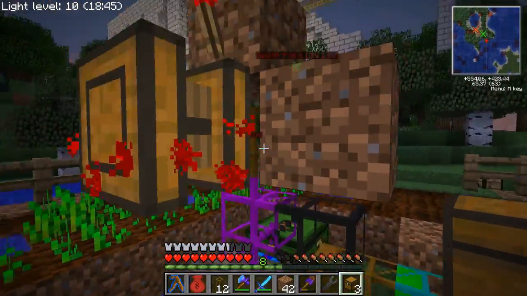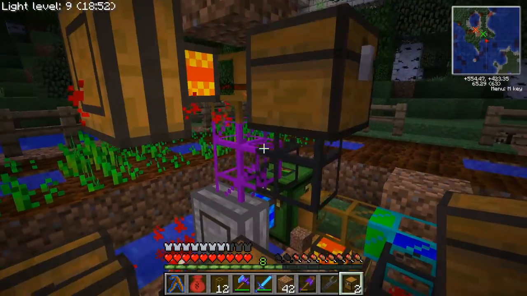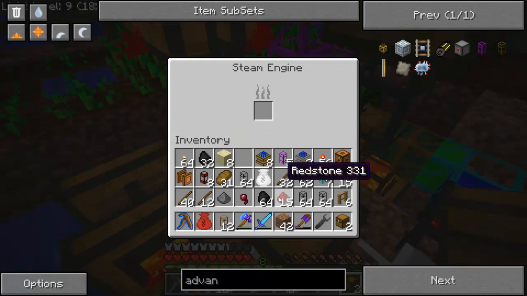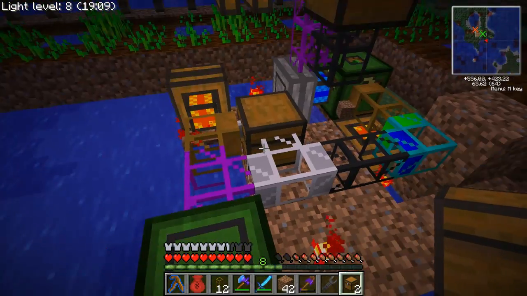I just need to do one more right here, right before I forget. And there we go. We've got another system looping around coal or charcoal into this steam engine, which isn't on just yet, and also doesn't have any charcoal. But I'll put some in. Oh, let me just think about this. I'll come back later, because I don't want this running yet and exploding.